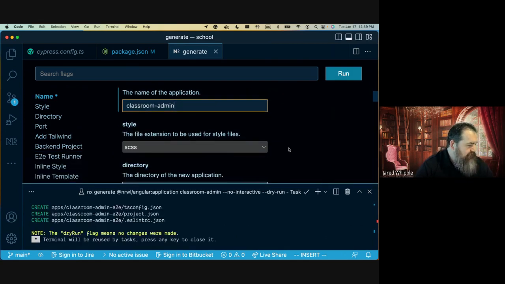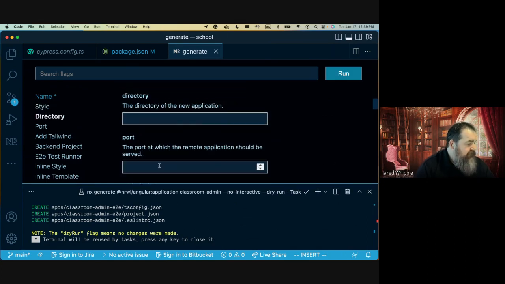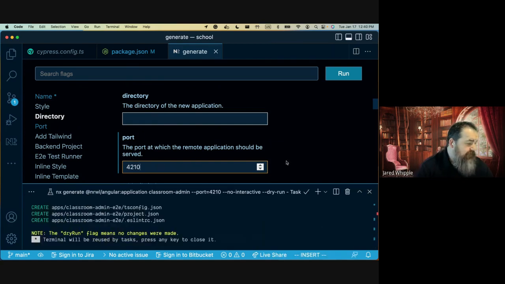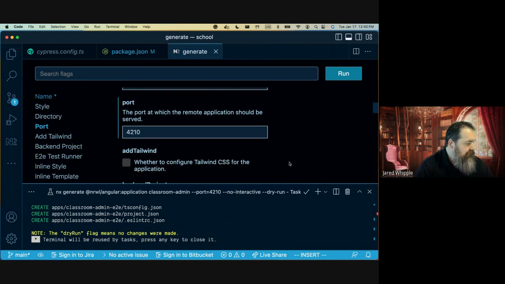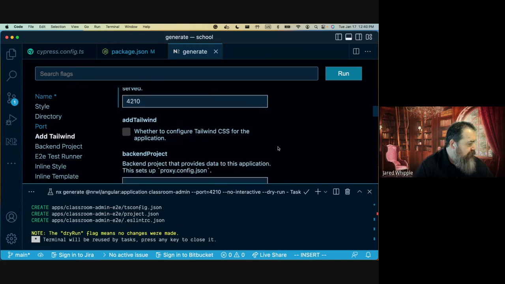This also gives you some options here, so you can actually specify the style, or a directory if there's something that you want to do. When creating multiple apps in the repository, set up a different port for each one. Otherwise, you're not going to be able to run them at the same time, and it'll give you an error the same way you do with the regular Angular CLI, telling you that this port is in use and asking if you'd like to use another one. But this way you can set it up so that it automatically runs each app on its own individual port.